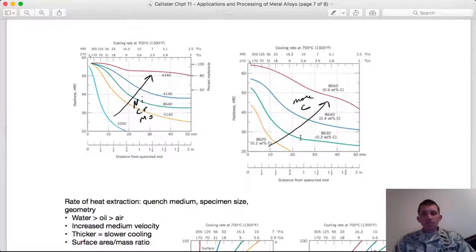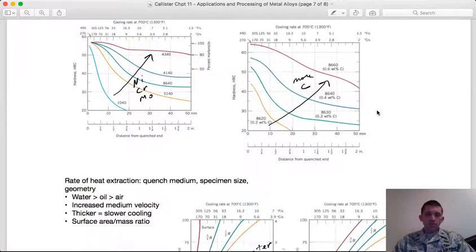Percent weight carbon also has an impact. Here you're comparing 8620 to 8630, so that's the same alloying composition but more carbon content. So I'm adding carbon, and that's making it more hardenable also. Same basic reason: I have more carbon to incorporate into the crystal structure, and so that's going to take longer to do so.